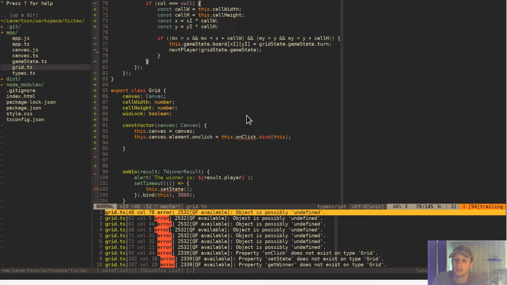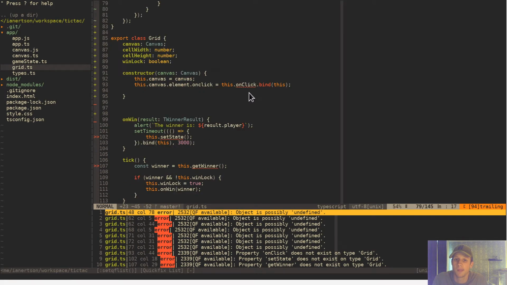So the onClick is defined on the canvas element.